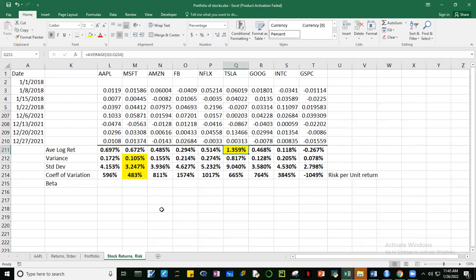Diyan papasok si coefficient of variation. Kasi standardized na, naka-standard na yung returns nila. Tig-1% na return. Okay? So since both of them are standardized to 1% na return, syempre mas maganda yung coefficient of variation na mas mababa. Ibig sabihin, I'm getting 1% return from Microsoft, same as Amazon 1% din, same as Facebook 1%. Pero ang risk that I'm taking is 483% lang compared to Intel, no? 3,845%.